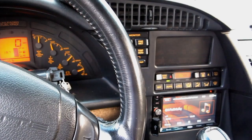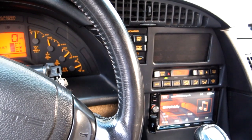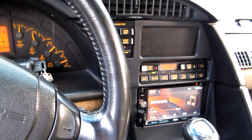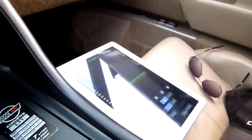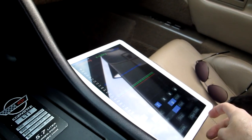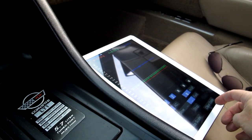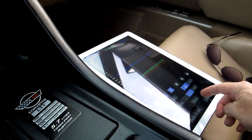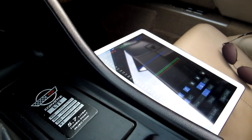Okay, we're in the car. Car's running, and I'm getting ready to take off, and we'll see how this goes, see if I can hold the camera while we're driving. The accelerometer's here, but I think I've decided to put it on the floorboard. First thing I'll do is hit clear data. I'll put it on the floorboard, drive around a little bit, and then hit the stop button, and then save it to a file. So that's the plan there.